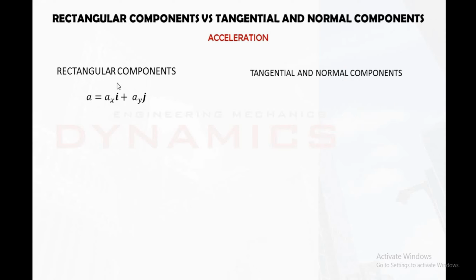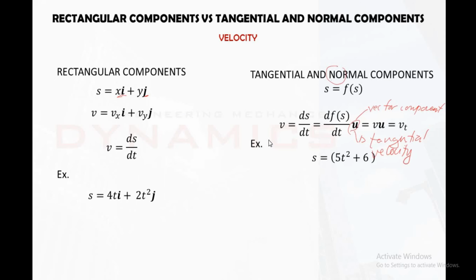As I've said, yung mga pumunta dito sa school, do not be confused with the letters you can see here in the board. Again, itong u na to, it is just a vector component. Sinasabi lang niya kung ano yung component ng velocity. Para lang din siyang i at saka j.